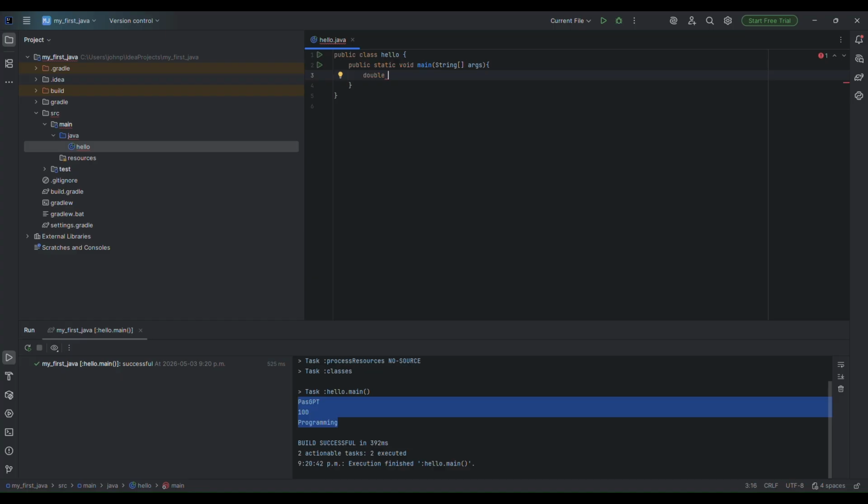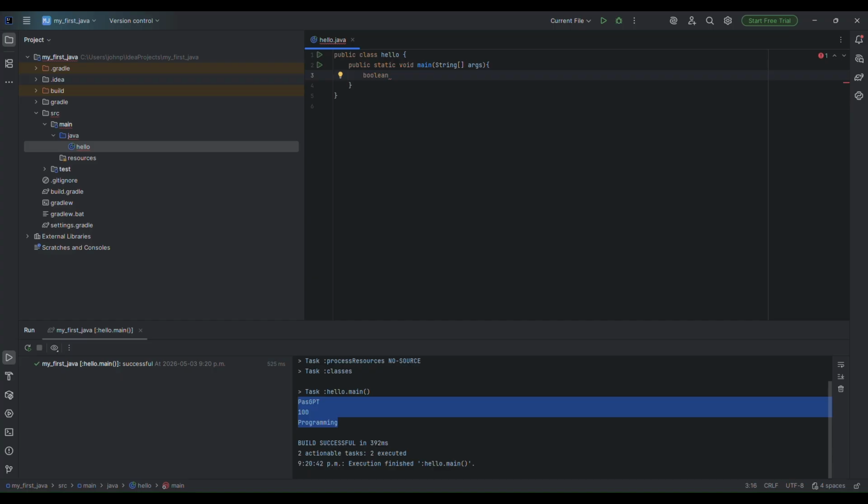Then the next data type we have is char. What's char? Char is just like a single letter in single quotes. Barely anyone uses it. I have not used it in any of my projects personally, and I don't think we're going to use it here, but it's good to know char. Then the last one we have for data types is boolean. A boolean data type is true or false. It's either true or it's false.